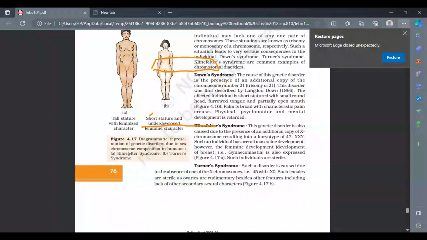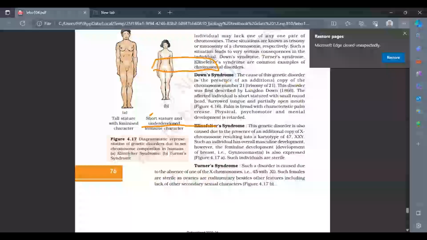Second one is known as Klinefelter syndrome. In this particular case, you have an additional copy of an X chromosome. For example, in a human being it should be XY or XX. So if it is XXY, how many chromosomes will be there? It will be 47, instead of 46. This extra X chromosome makes a person sterile in nature and could again be the reason for mental retardation and some kind of abnormal characters in the individuals, okay.